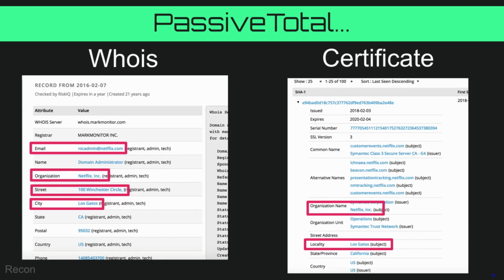Those are all relatively unique to Netflix, and PassiveTotal will allow you to do a reverse search on those fields. So we can see all the other domains that also share those attributes and use them to put together Netflix's portfolio of domains. And you can just click the button, which is my form of hacking.